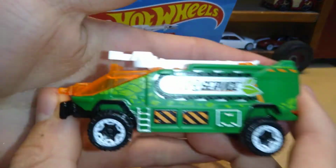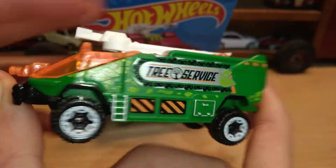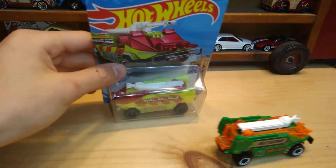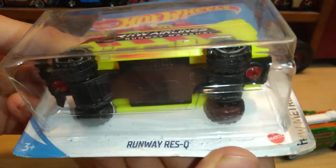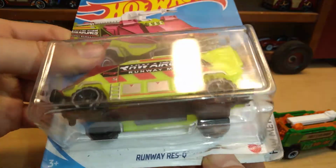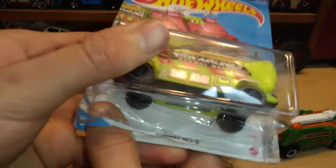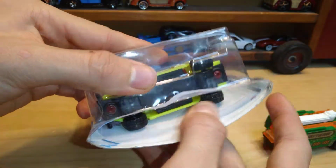I've got the newest variation of it here. This is a 2021 version. I got this in the City 5-pack, which I opened recently. And now it's time to get this one open. And we're getting this one open for good.